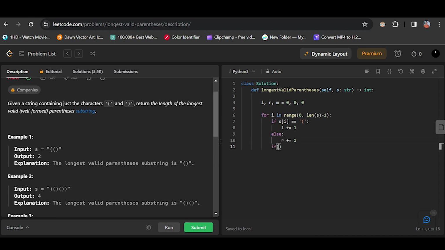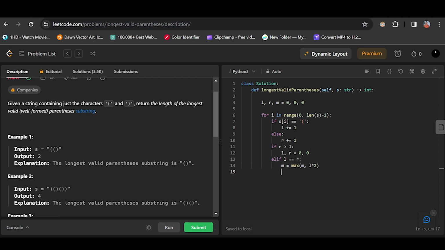Now if R is more than L, then we can just set L comma R equal to 0 comma 0, right? If L is equal to R, then what should we do? M is equal to max of M, and we can do L into 2, which will be the length of our current string, or substring, I should say.